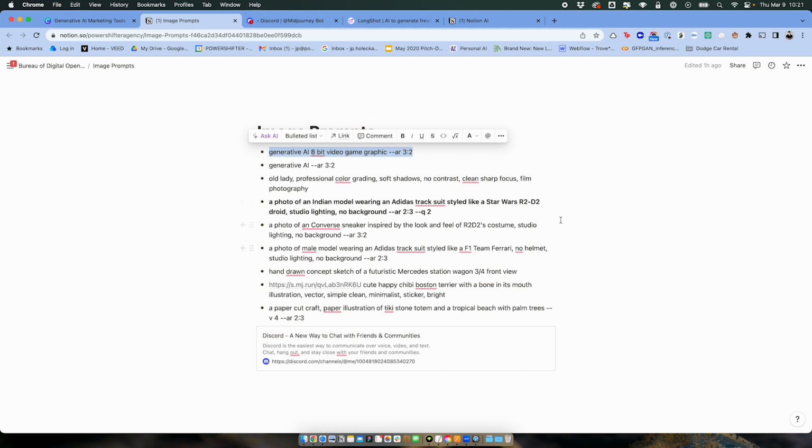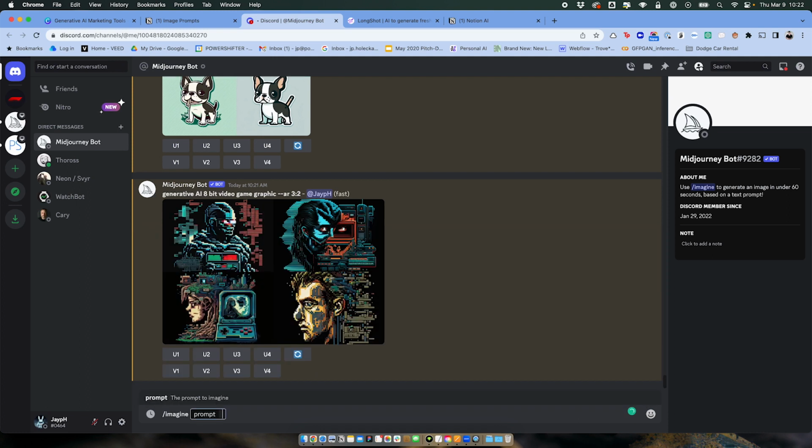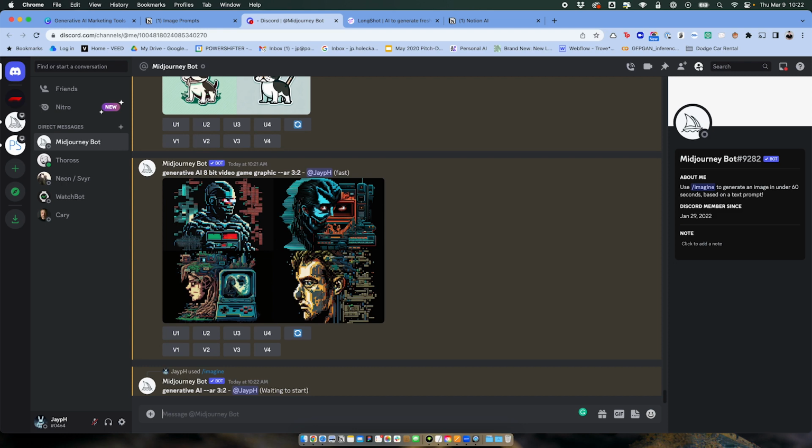Let's go and do something quite different. Well, let's take generative AI without any context and see what it comes back with. So I'm going to hit my prompt, imagine, paste in that simple prompt, generative AI, aspect ratio 3:2.